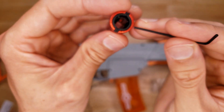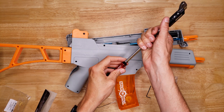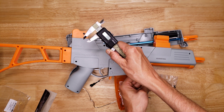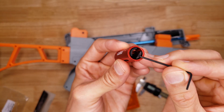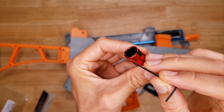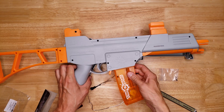The set screws go in these holes, and the holes back here are to clamp the hop-up to the barrel. There's a minimum depth the barrel needs to go in — about 8.7 millimeters. This is the opening on the side where it goes over the barrel. There are set screws here to attach the barrel and set screws for up and down adjustment.